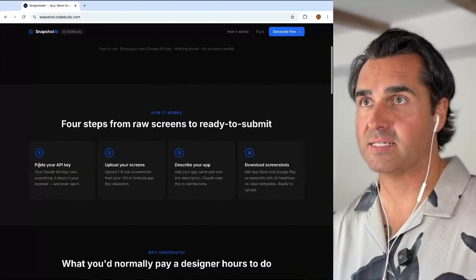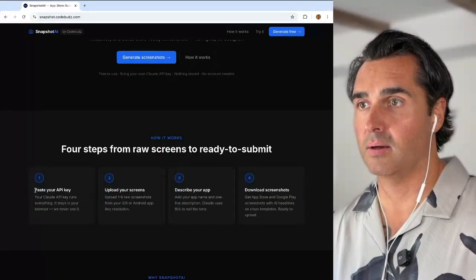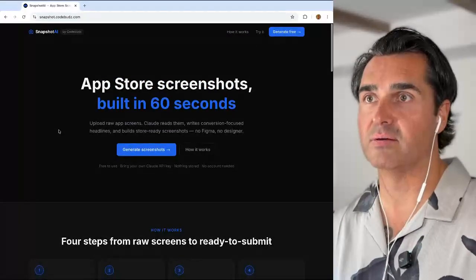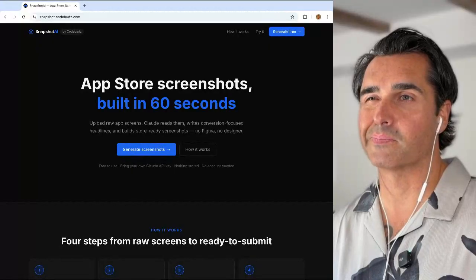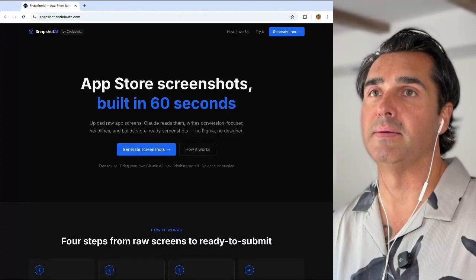It'd be nice if you had an option to not have to bring an API key for folks that maybe just don't have it.